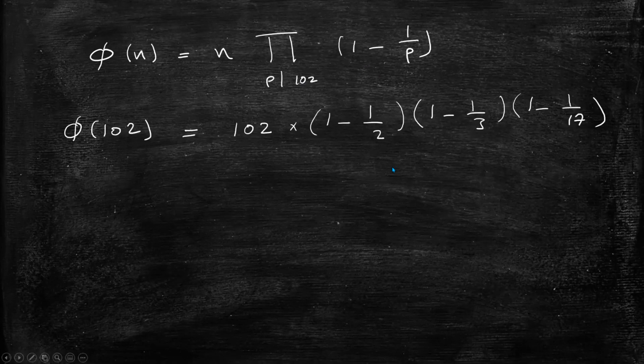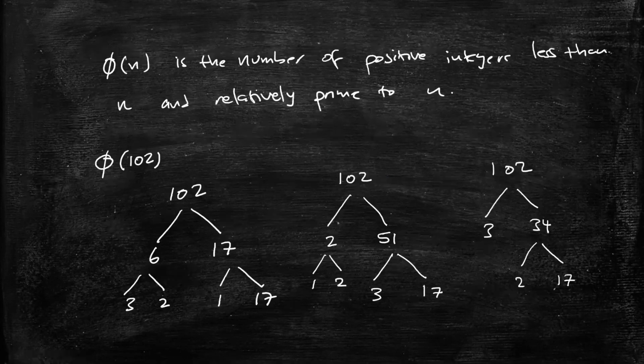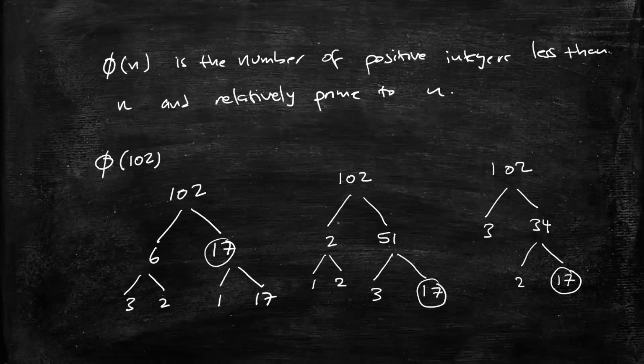Okay, so if you wonder why we picked those, we can go back to the previous example, and we notice that we have the 17 repeated. So we know this is going to be the number, or the relative prime. We also see that the numbers 2 and 3 are repeated.